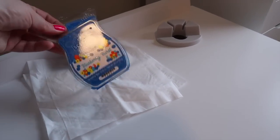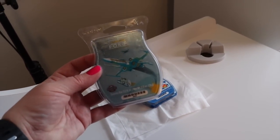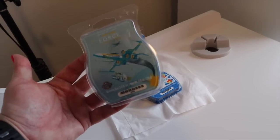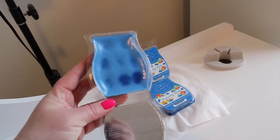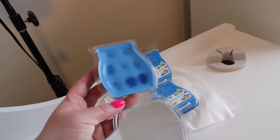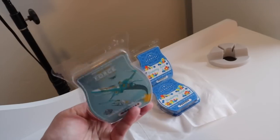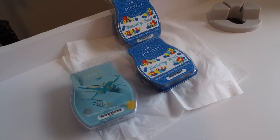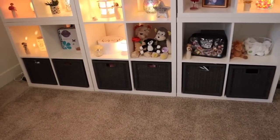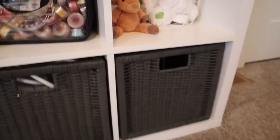If you want to check for juiciness on bars that aren't hanging, here's a good example — 'Light Side of the Force.' There are a few bars that are just notorious for becoming juicy quickly. This one isn't old, it just gets juicy fast. There's nothing wrong with it — it'll still warm up and throw fragrance just fine; it can just be a little messy. Now let's dive into my baskets. This first one is my empties basket where I toss used clamshells.